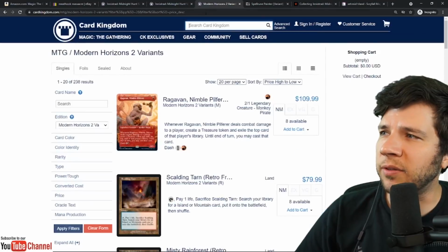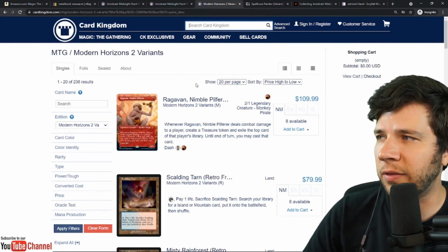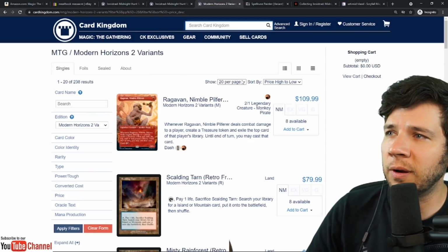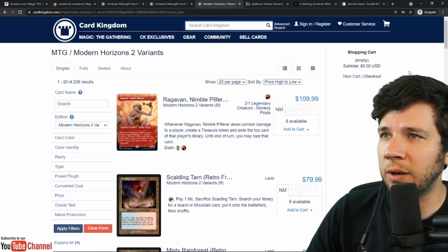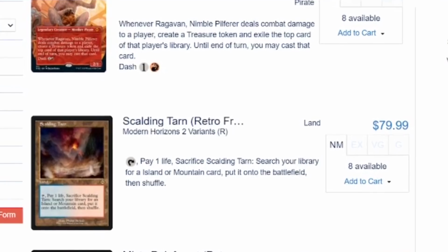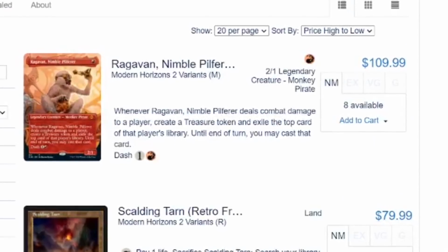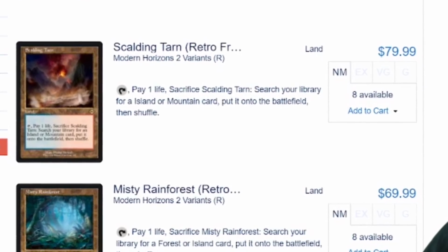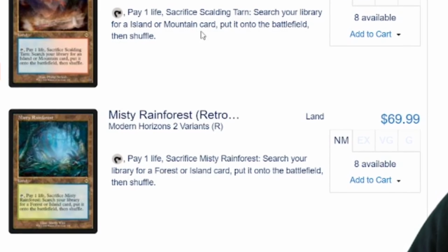I do want to make this comparison because when we come over here, and I've just talked about all the variants that are in Midnight Hunt, when we come over here to something like Modern Horizons 2, and these aren't even foils, we're looking at the collector product here, and you can just see the bulk difference in prices. And I am using Card Kingdom here just because it's a really easy reference so you can see. But that rare slot, you can just see how powerful and impactful a good rare slot and a good land slot can be on a set.